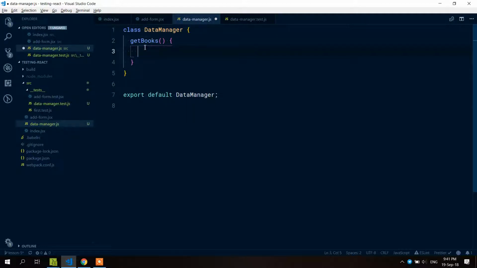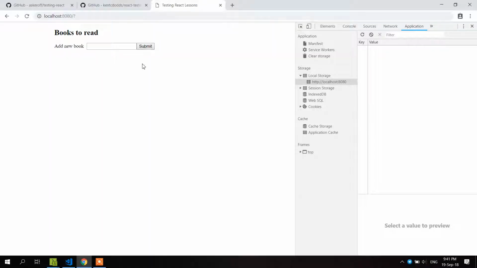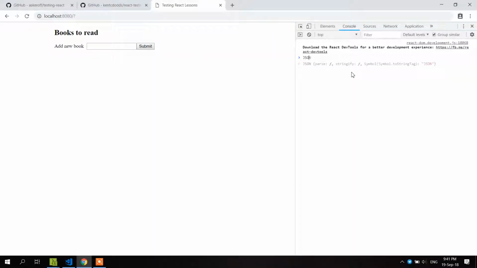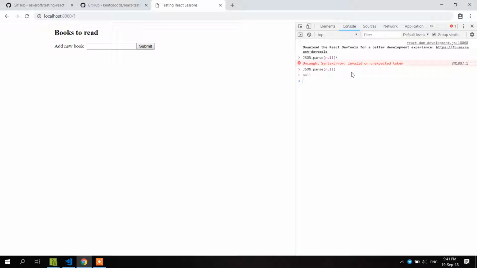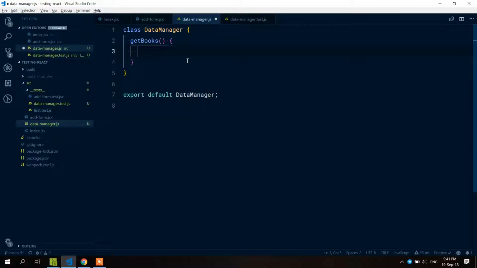The point of having a separate method for it at all is that when you get from local storage, you have to JSON parse it because it's stringified, and sometimes it might return null if it's not set. So you cannot JSON parse null, at least not that I think of. Can you JSON parse null? I don't think so. Yeah, it gives you, oh no. JSON parse null, can you do that? Yeah, it can. It gives you a null. But I don't want a null value.